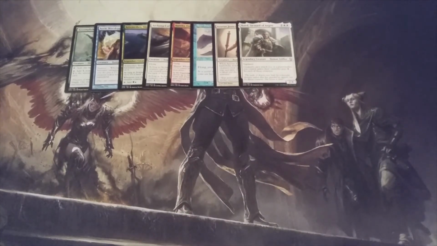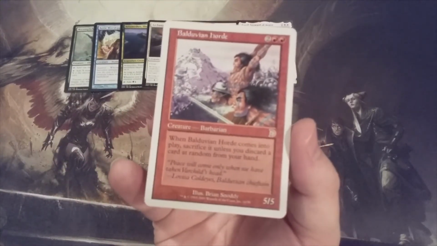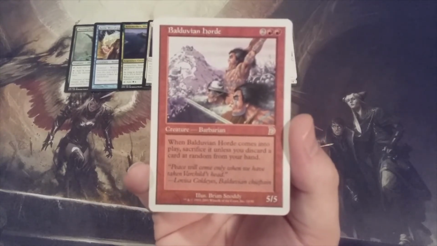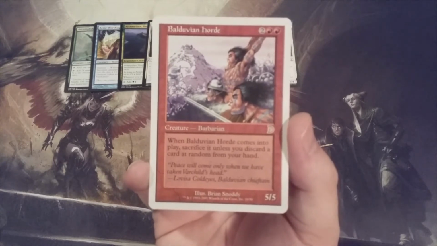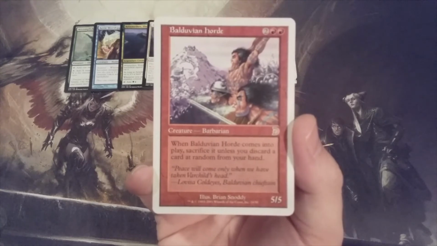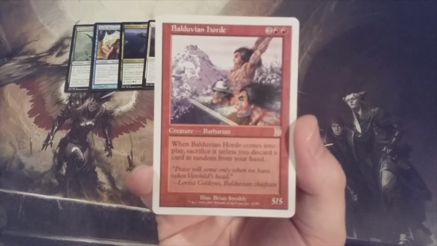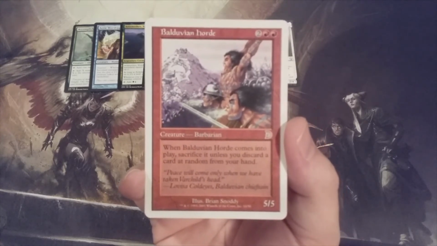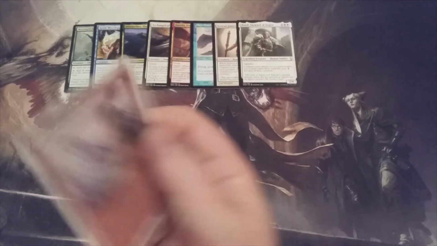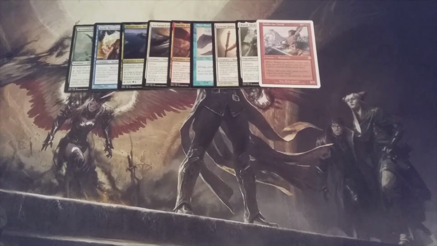All right, next creature up, this is creature number 9, and we have Balduvian Horde. Balduvian Horde is a 5/5, and when it ETBs, we sacrifice it unless we discard a card at random from our hand. As you'll see as we continue with the series, not every creature in the cube is going to be inordinately helpful. Although Balduvian Horde does come in with a beefy 5/5 body, it does not have evasion and is going to cost you one of the lands out of your hand, if you so choose to keep it on the battlefield, of course.